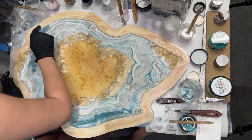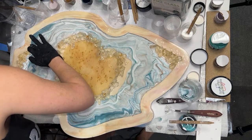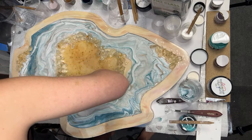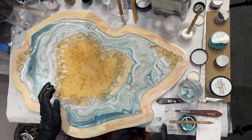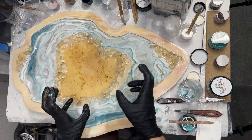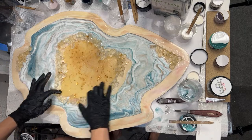Not sure I'm feeling this area up here. But you know, sometimes the areas you like the least end up being your favorite bits by the end of it. At least that's the case for me. I'm just gonna move that around, blend it out. And now we can do dark accents. And I can worry about what's happening in here.